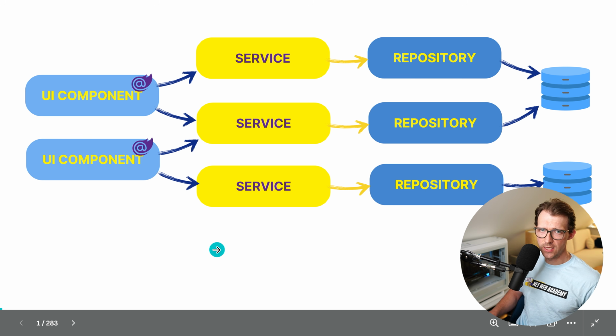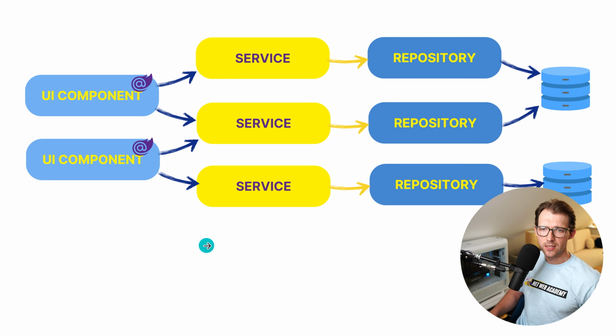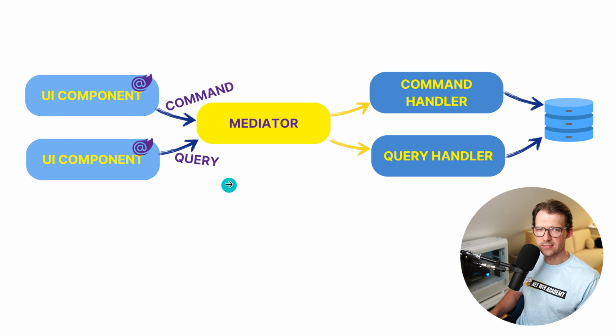Now with CQRS and Mediator, these are typically combined. It looks a tiny bit different. It's like that. So as you can see here now, you have still your UI components, of course, or your controller, but then in that controller or in the UI component, you inject something from the Mediator package in a .NET application, and this is also the Mediator pattern in that case. This means, maybe as the name already implies, the UI component or the controller has no idea about any services, repositories whatsoever. The only thing that the controller or the UI component knows is the mediator.